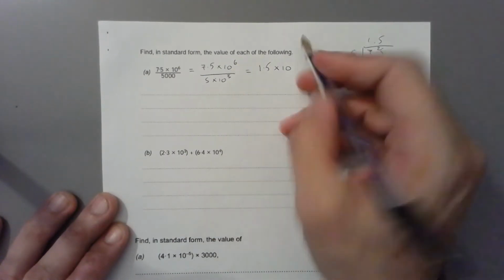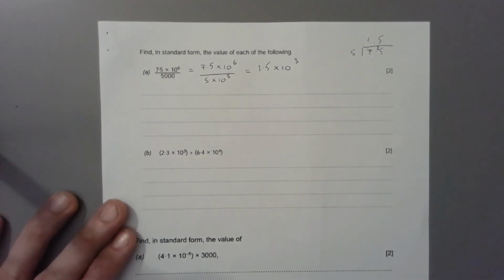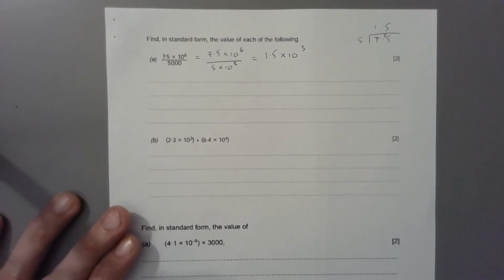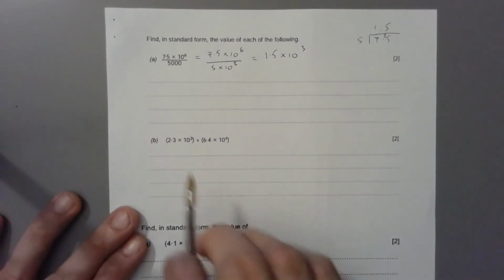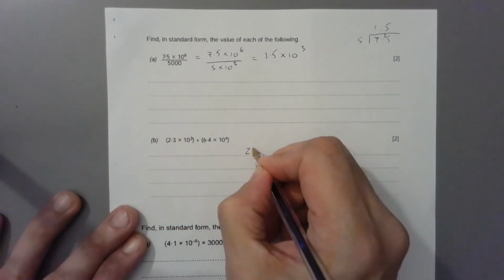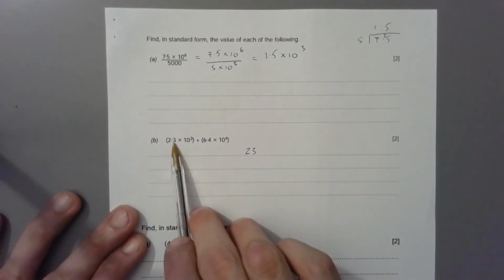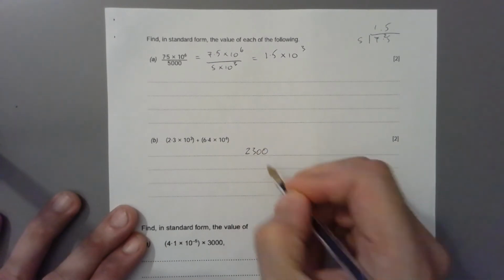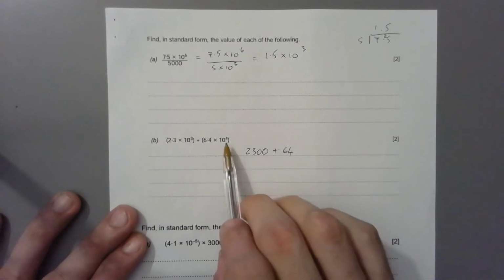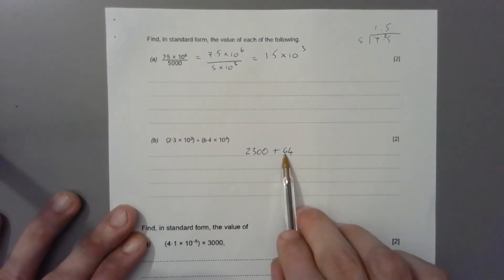Okay, when we're adding numbers in standard form, we need to convert them into ordinary numbers first, add them or subtract them, and then change them back into standard form. So 2.3 times 10 to the power of 3 is going to be 2, 3. The power of 3 tells me that I've got 3 digits after the 2, so there's 1, and then I need to add 2 zeros. And then I'm adding 6.4, which I write down as 64, and the power of 4 tells me I've got 4 digits after the first digit, so the 4 would be one of them, and I need 3 zeros.